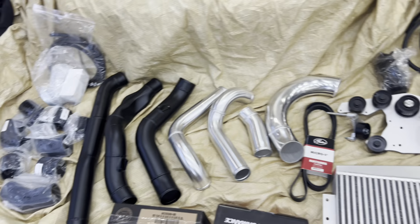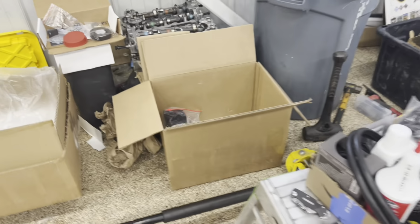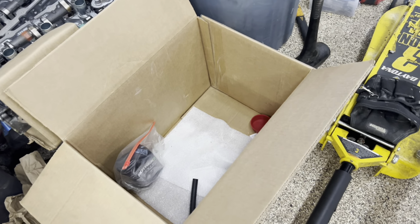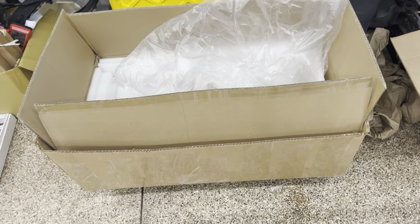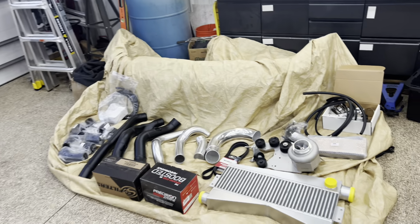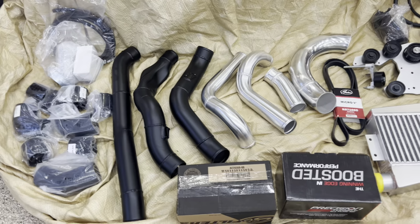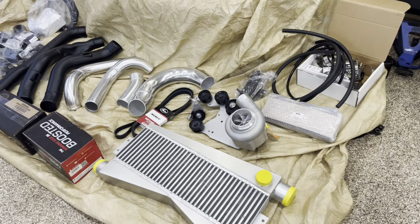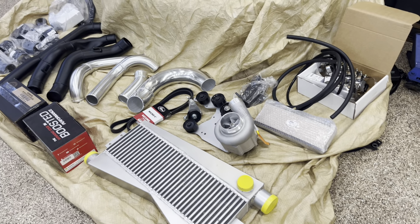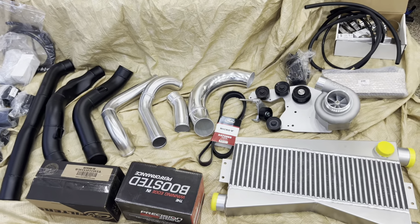This is super nicely packaged. It comes in about 2 boxes, which I've already broken down. There was box number 1, box number 2, quite a bit taller, but I cut it down already. So it's something you can fit in the back of your sedan when you pick it up, or if he ships it to you. Very well packaged, very nice, high quality kit. I'm just laying it out so you guys can see what's involved with the kit. And we're going to go ahead and install it.